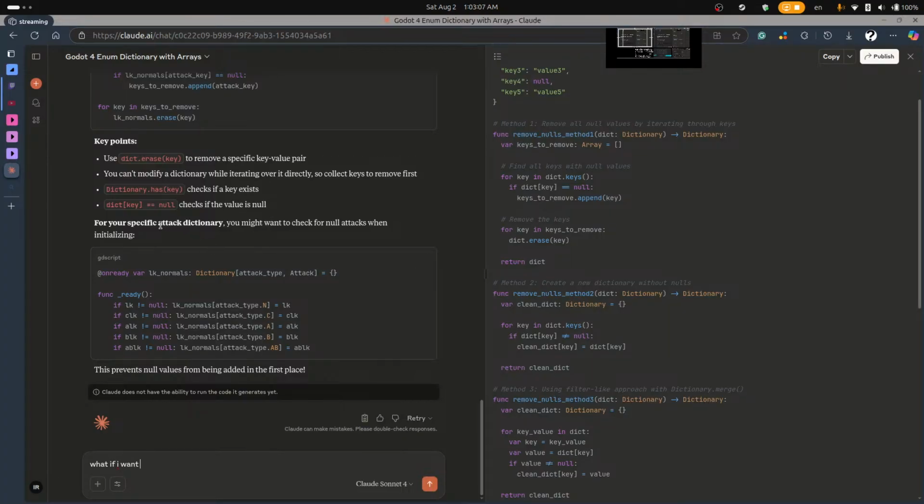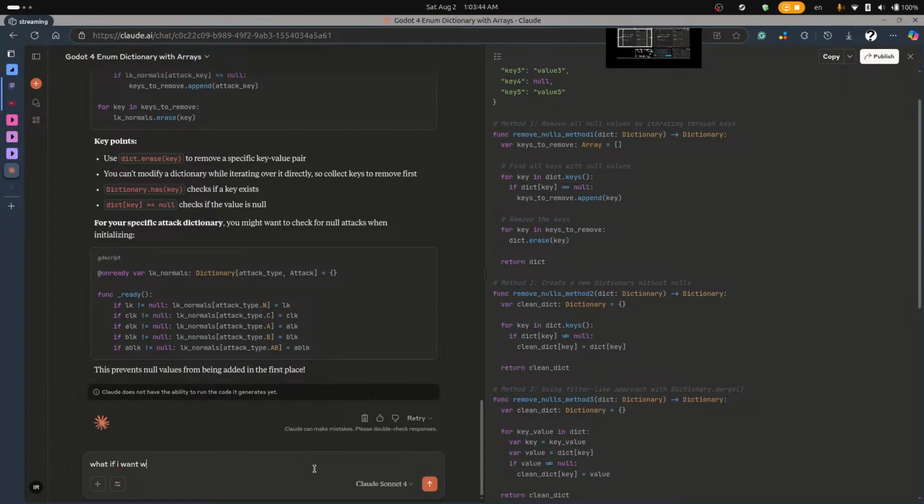Oh, wait, for this, you might want to just check for null attacks when initializing. Okay, then that might work. Do a ready step instead of the already step.